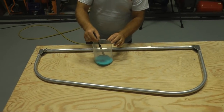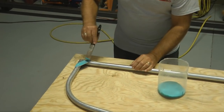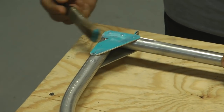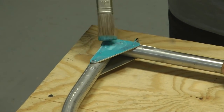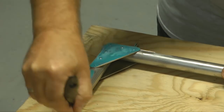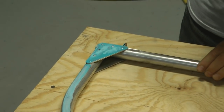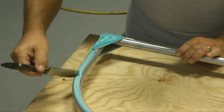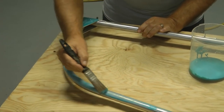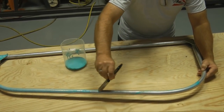Here Jim is applying the first coating of the glue. This is called EcoBond and is part of the Stewart System family of chemicals. It is non-toxic. In fact, it is thinned with water. Water is the solvent. So this can be done inside of your house without causing too much problems as compared to the Polyfiber system. So we can try both ways, but on the rudder we'll be continuing on with the Stewart Systems.